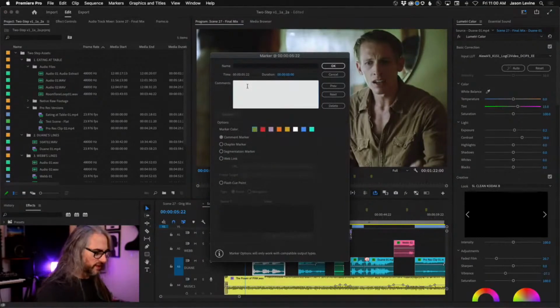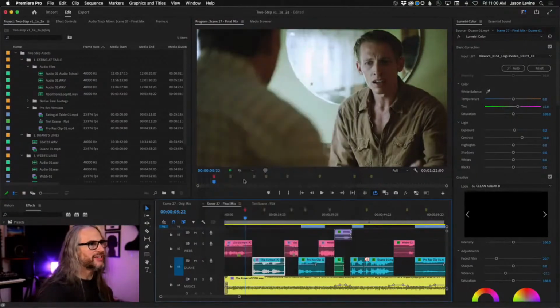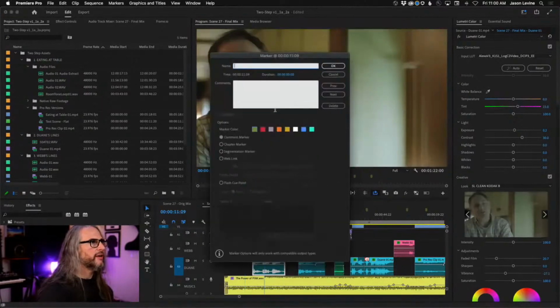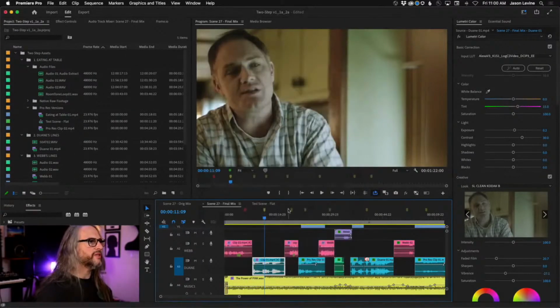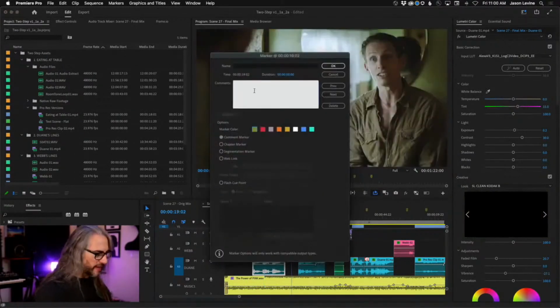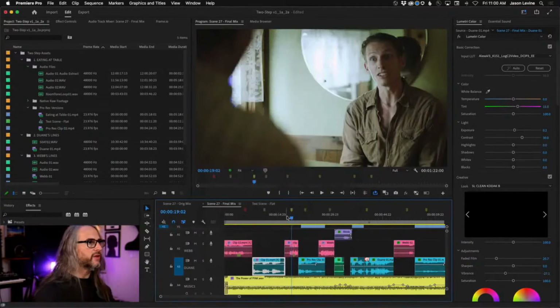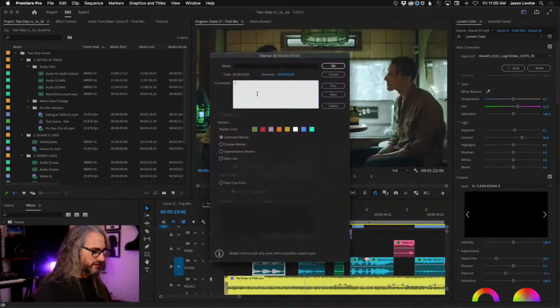So I come into a marker here and we'll say check this. I'm just going to add random text and add some colors. Actually, I don't even need to recolor these. All right, just adding markers here, giving some descriptions. Because this has been asked before, do these work? Can you export the markers as CSV or text? And the answer is yes, you can.